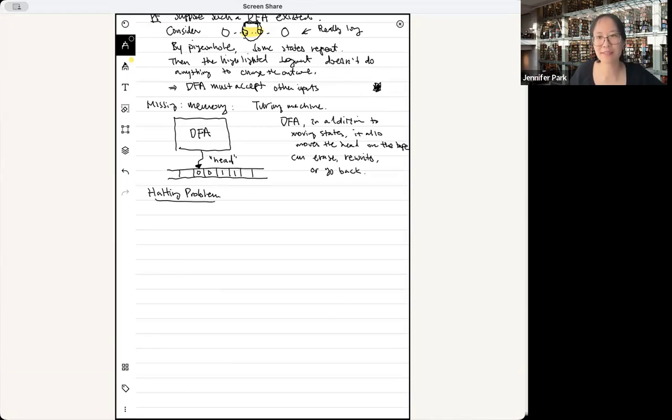And this really is the source of all the problems that we have in this field of Hilbert's 10th problem and undecidability and things like that. So now the question is this: does there exist a Turing machine? This Turing machine is really the idea of a computer or an algorithm that I'm going to be talking about. So every time I ask, does there exist an algorithm or a machine, I'm really talking about the Turing machine.